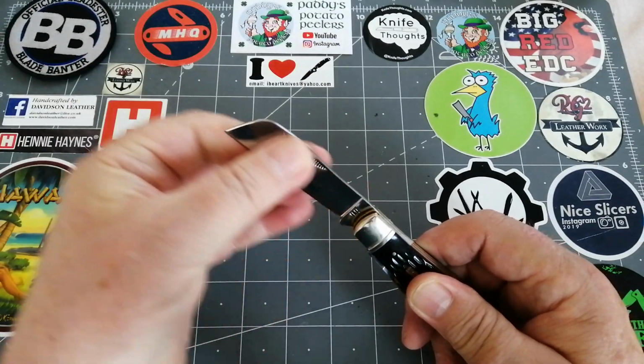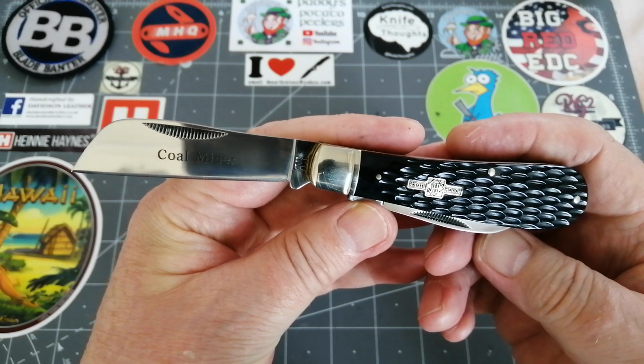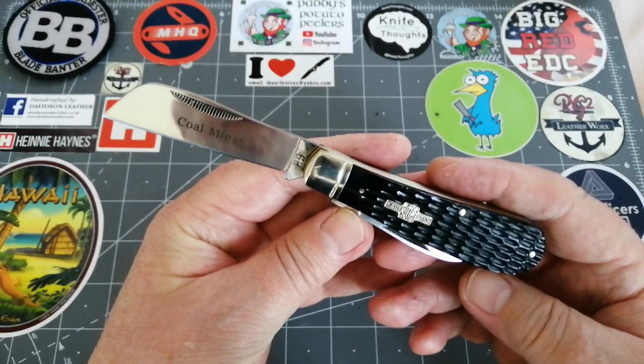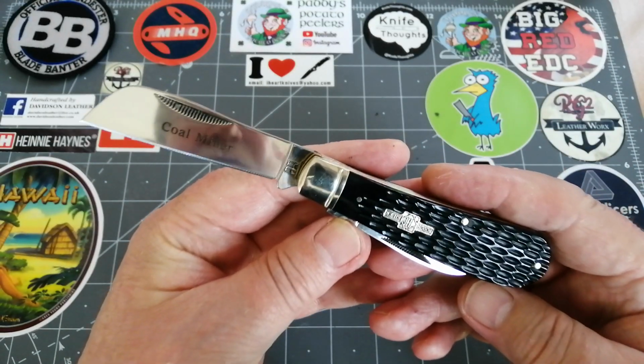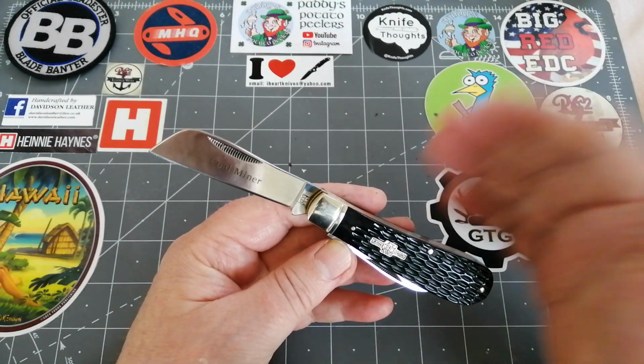It's not fancy, although is that not good looking? I mean, if you like your slip joints, is that not good looking? I think it's very good looking. And I suppose, look, you're going to have to sharpen.